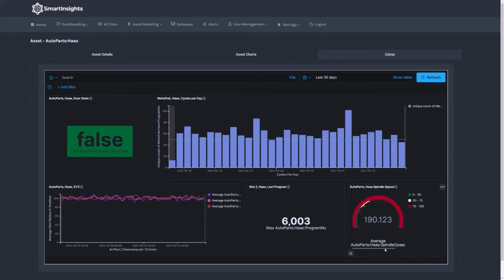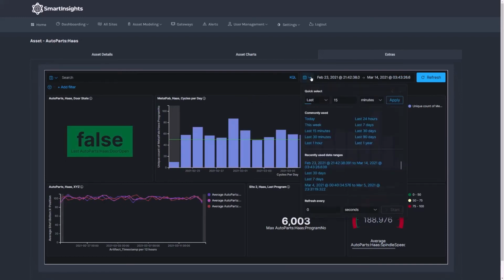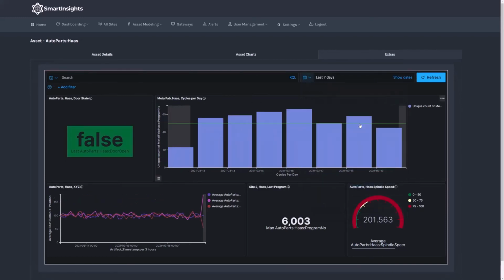I can also look at a number of visualizations from other tools so that I can give people the information they need at the level of detail that makes sense for them, whether it's a gauge for a production worker, current information about a program that's running on a particular machine, the state of a piece of equipment, the amount of production against a threshold value that's been determined over time, and I can drag across that timeline, or I can select from a drop-down to get a specific view of the information that I need.